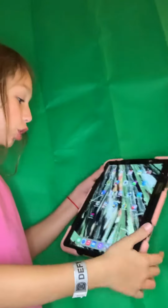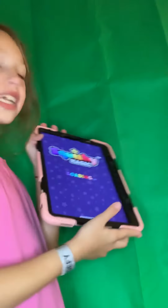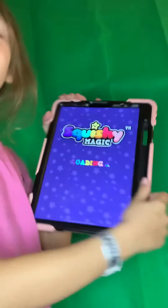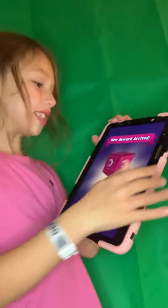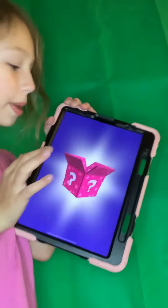Guys, I just found two amazing apps. So first is Squishy Magic. It is an amazing app. Look, I just got a prize. Let's open it.